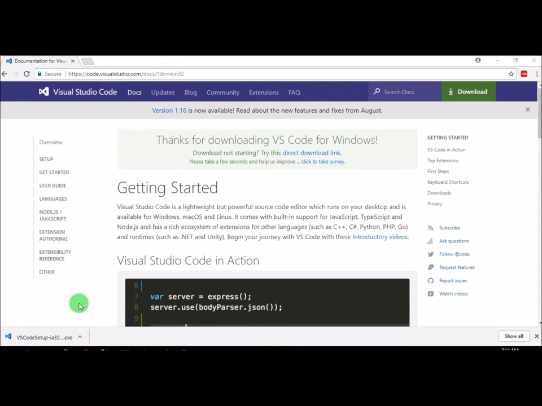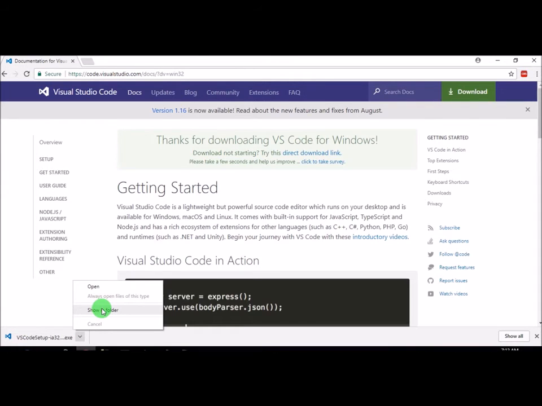There is no problem like in the case of Visual Studio, where we download and install it, and after 1 month it expires and then we have trouble. This type of problem will not happen with VS Code editor. It's free. You just download, install, and you will run it forever and ever.